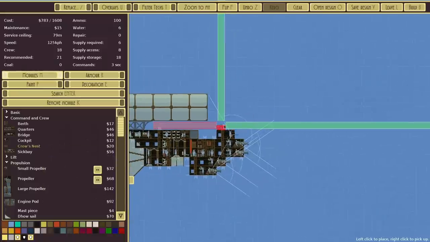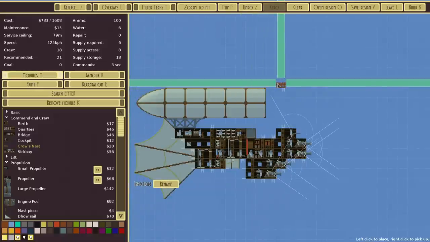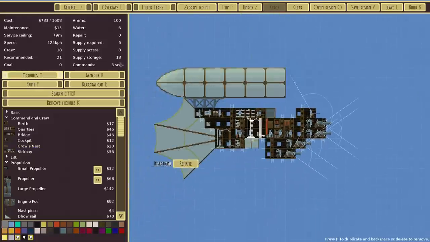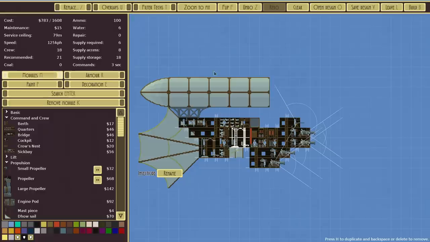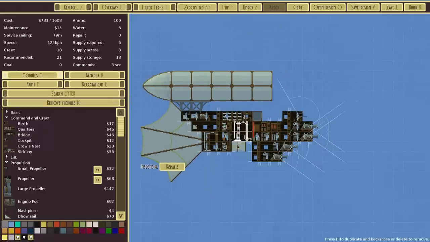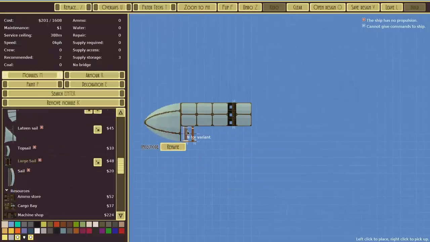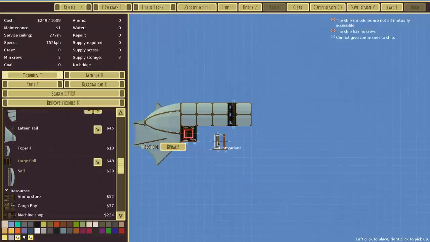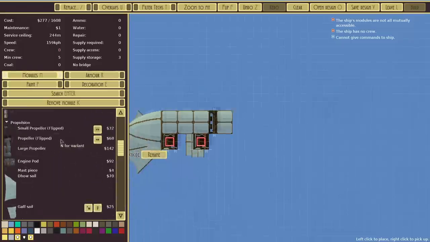Another thing I might want is the crow's nest. That I've got there. You know what? I'm going to completely change everything I've just done. So what I'm going to do is keep the centerpiece. I'm going to have a bottom and top section instead. I've built something similar to this in the previous video, and I'm going to try and make it a bit better. So I want this thing to be quick. So put a large sail there, then maybe a small sail there. Yeah, I think it'll be alright.